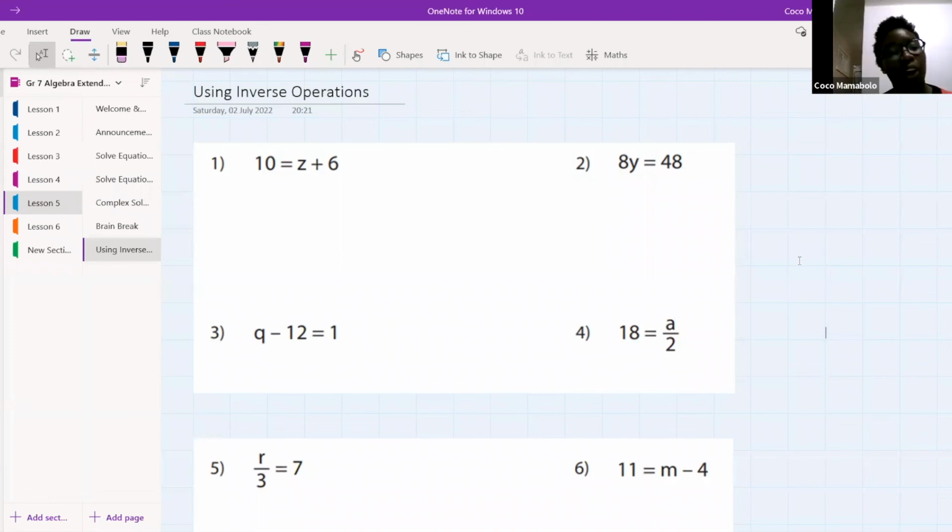It gets a little bit tricky. What we're actually going to be doing is the inverse operation. Who knows how to do an inverse operation? I need hands. I want to see who knows what it is. There we go, Abdi Rahman, I'm going to ask you to help me with this first one.